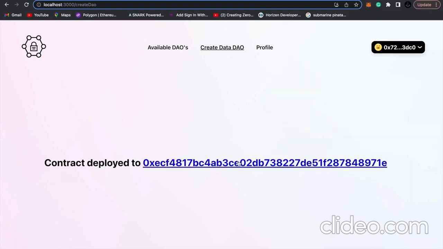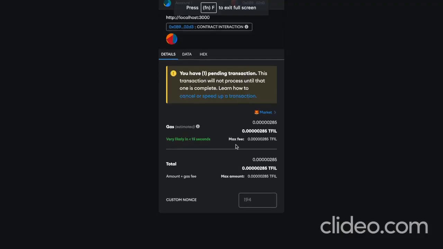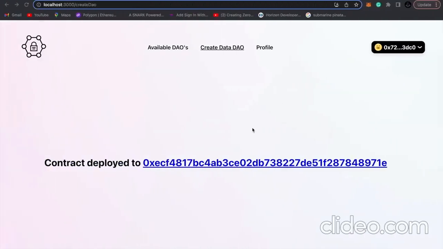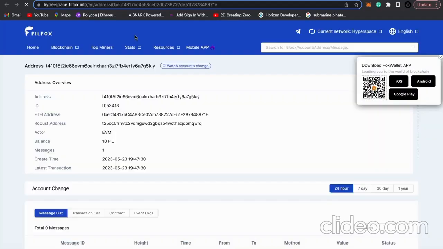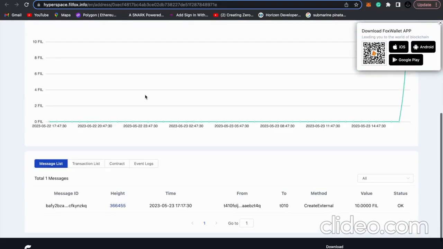As we can see, the transaction has successfully gone through. Now this is for Tableland contract interaction to edit the table, to further refer to it. Now we can see this over here. The contract has been deployed.